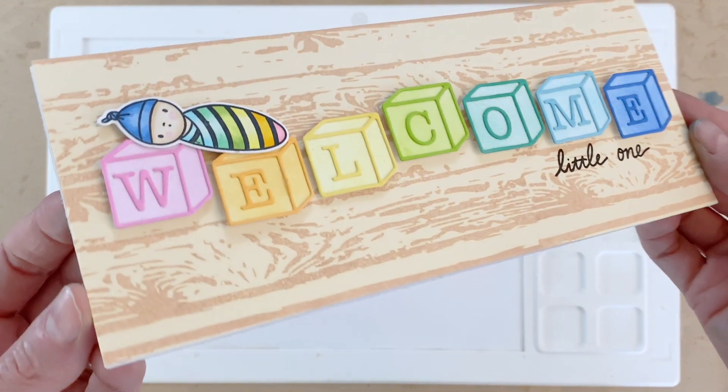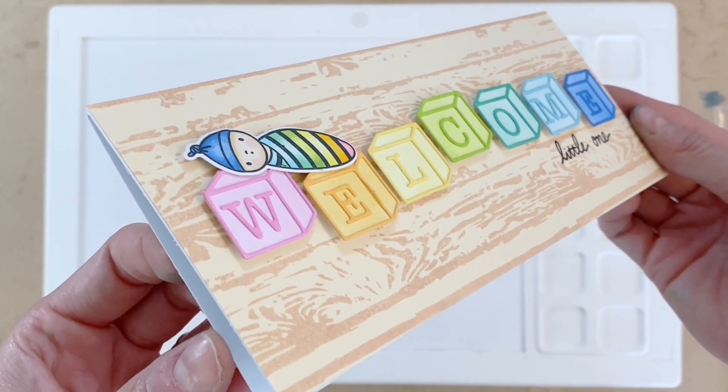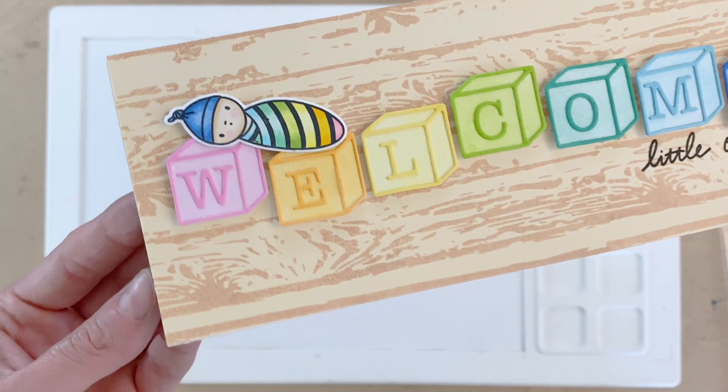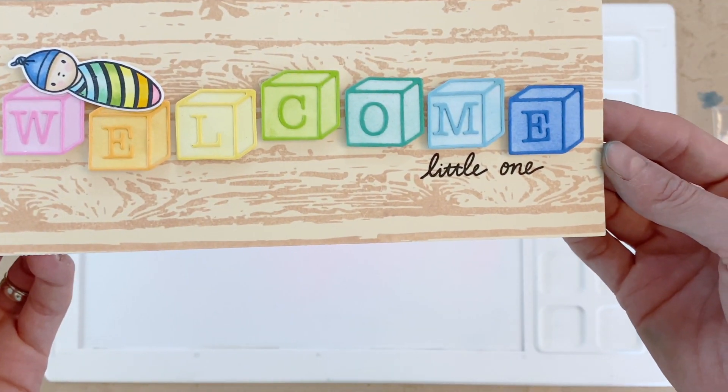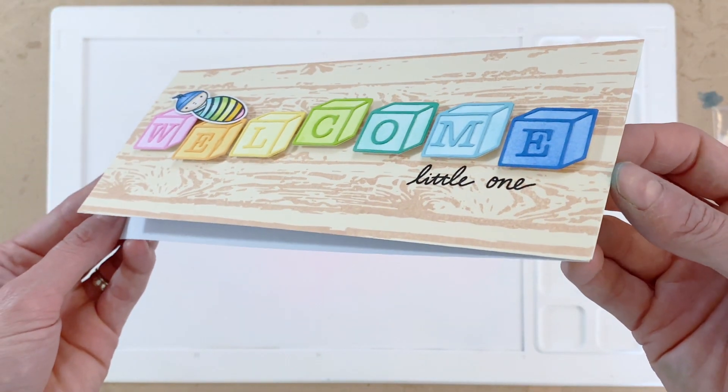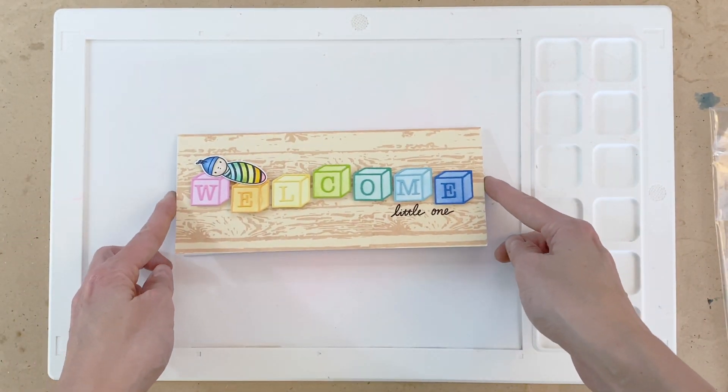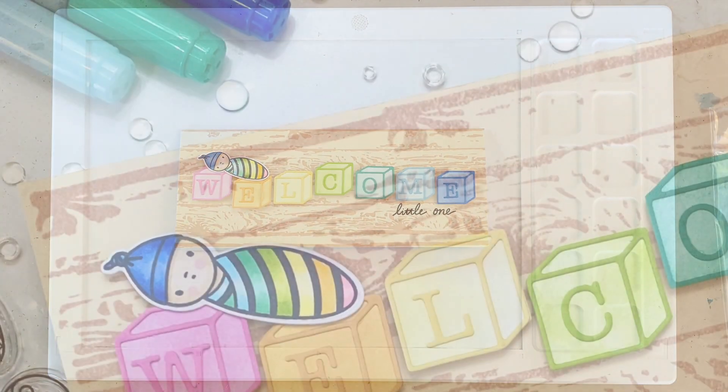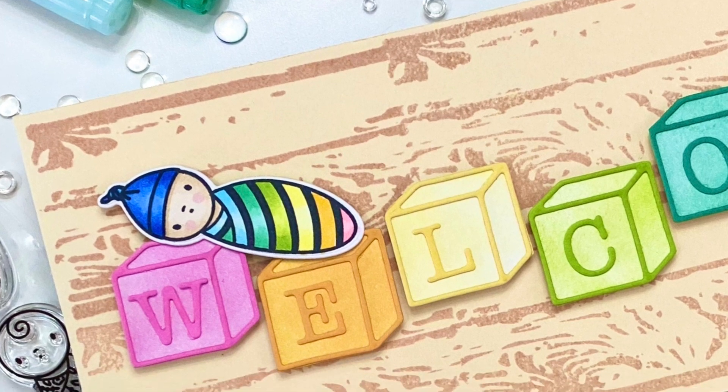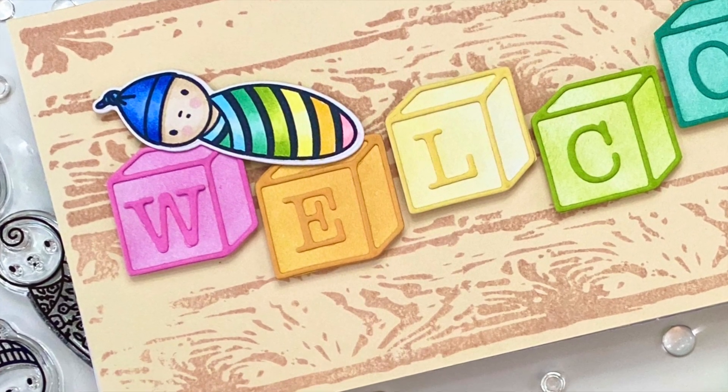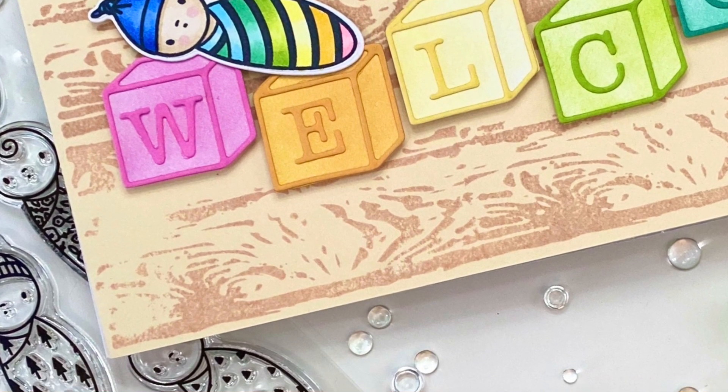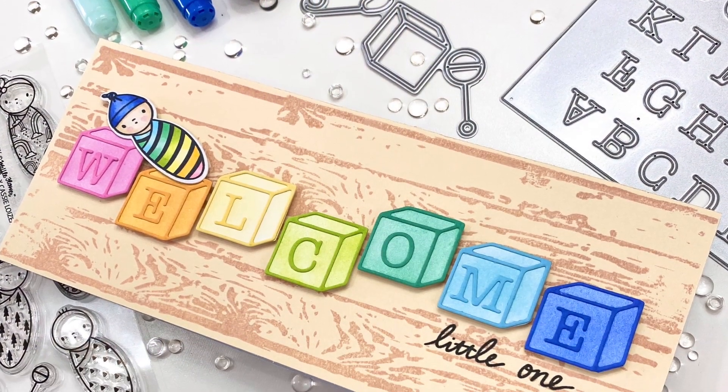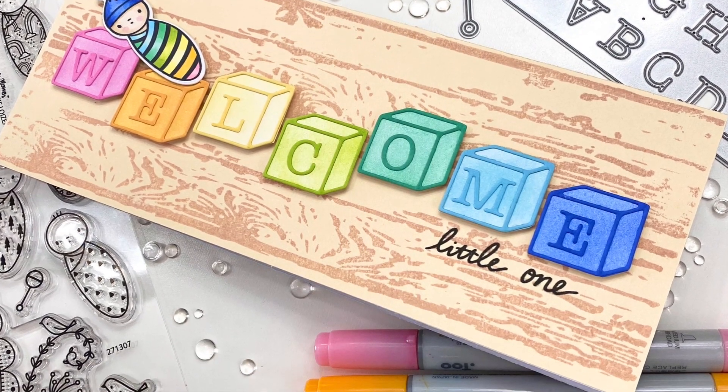And I'll hold the card to the camera so you can get a good look at the details in this card. Our sweet little baby, the beautiful blocks and our wood grain background which is a great solution to add some interest to the background but not make it too busy that it distracts from our sentiment or our images. I also love that we got a rainbow in here but you could also use whatever color palette you like. You can make the blocks blue or pink. You can also make the blocks personal. You can customize them to say the baby's name and it's a great set for even like birthdays for children.